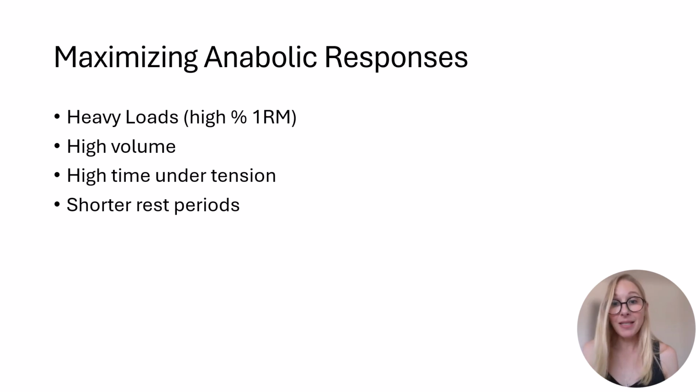So how do you maximize these anabolic responses? Well, there are a couple of really key facts when you're planning your programming. One is very heavy loads. So a very high percent of your 1RM, typically what you're going to see with a hypertrophy or a strength paradigm on your 4x4 matrix, that's going to be the best trigger for that anabolic response. Also very high volume. If you increase the total volume, that also tends to increase the anabolic hormonal response. And what that means is more release. So anabolic hormonal response means the greater release of those hormones.